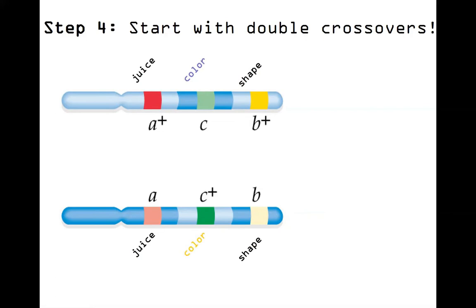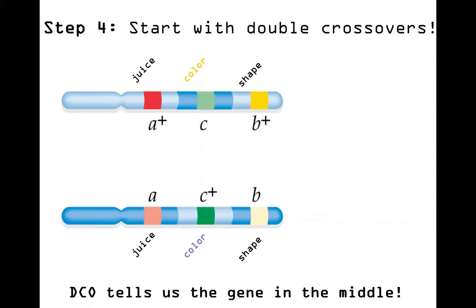Okay, whatever phenotype is going to be in the middle, we can exchange it and we will actually see the phenotype change. I'm not saying that color is going to be in the middle, but that's an example. That's the easiest one to show on this animation on PowerPoint. If we don't have the crossover, we won't see it, but once we do, we'll actually see the phenotype change. And so the double crossover is going to be important because it's going to tell us which gene is in the middle. Okay, so we're actually going to be able to figure that out.